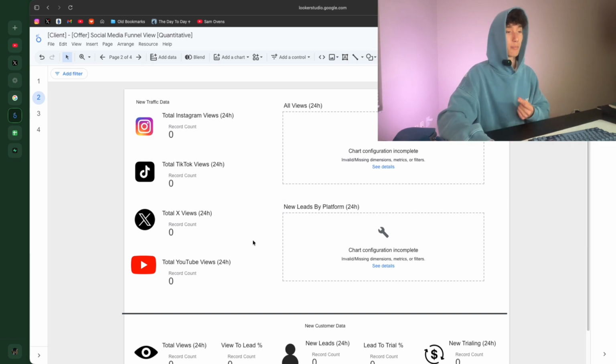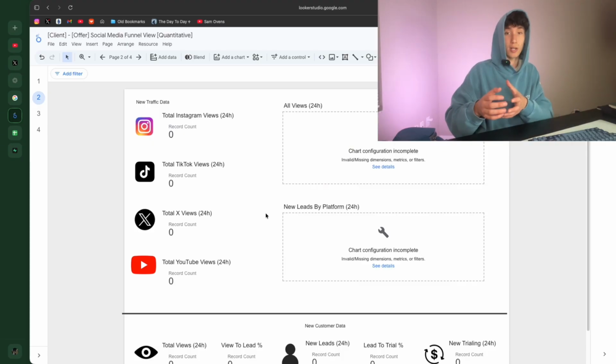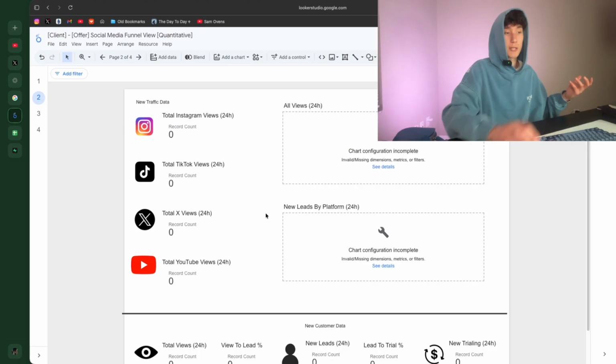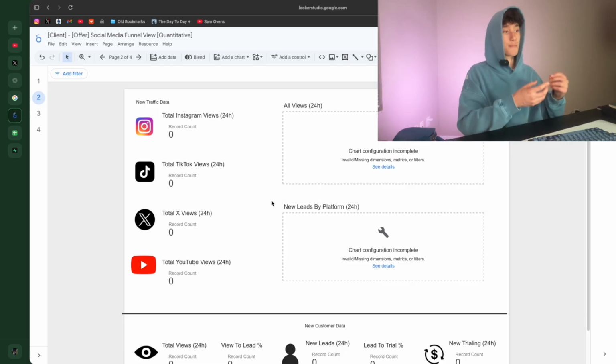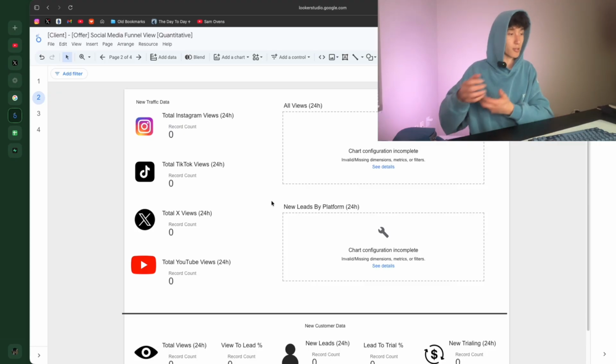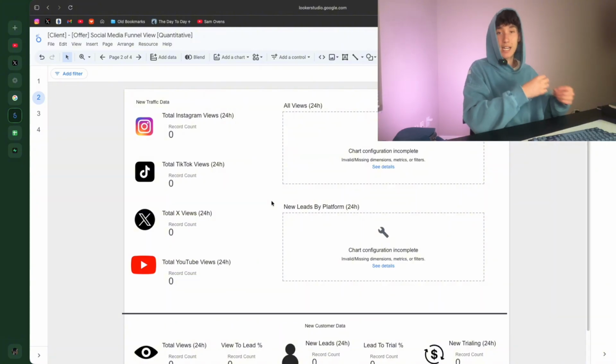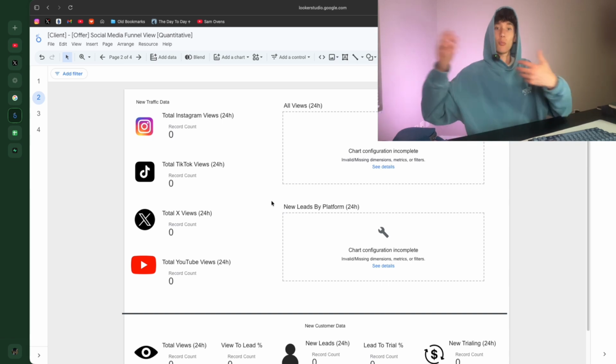And the new leads by platform, which I think is really important. What this would show you is the amount of signups that you're getting per platform. So maybe Instagram gets 10 leads one day and TikTok only gets 5, but Twitter gets 15 and then YouTube gets 20. That'll show up here, new leads by platform. So you can start seeing, okay, YouTube is my best lever to pull with content if I'm trying to get new leads every single day. Or you can see, okay, TikTok's pretty underperformed. How can I get that to perform equally with Instagram and pull that lever to get more views for short form?